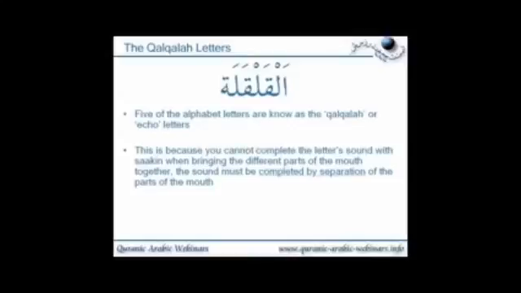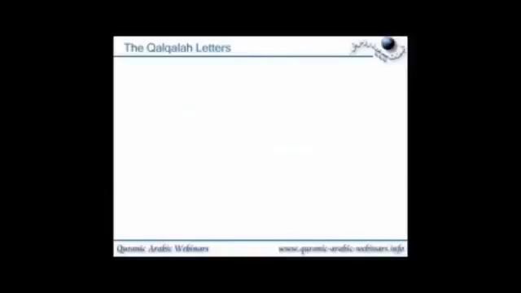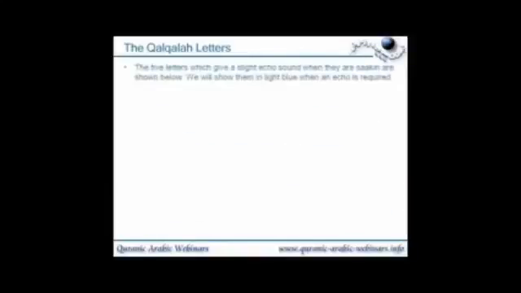So with these 5 letters, when you add this sukoon, you have to bring your mouth parts together, but you cannot complete the pronunciation of the sound until you separate your parts of the mouth again. So it's slightly different just for these 5 letters. So this causes a slight echo sound which is produced with the separation, and we'll explain this on the next slide. The 5 letters which give a slight echo sound when they are sakin are shown below.